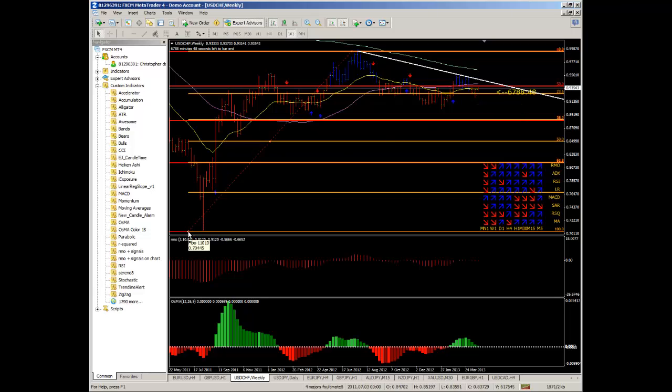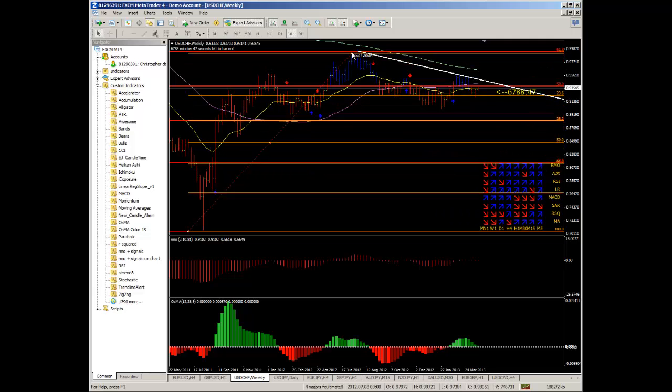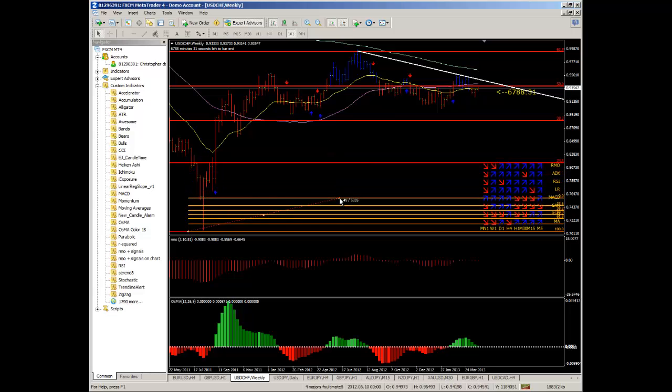I've also taken another fib ratio from the low that we had in July 2011 up to the current highs that we've seen recently, roughly around the June 2012 mark, and it's now projected these lines to the downside in orange. So you can see the one in red. There we go, the 23, the 38, the 50, the 61 of the pullback on a monthly time frame. You can see quite clearly failing at 61.8 right at the top, and then the 50% line, the red line at the top there, where price is trading at the moment is currently a resistance level.